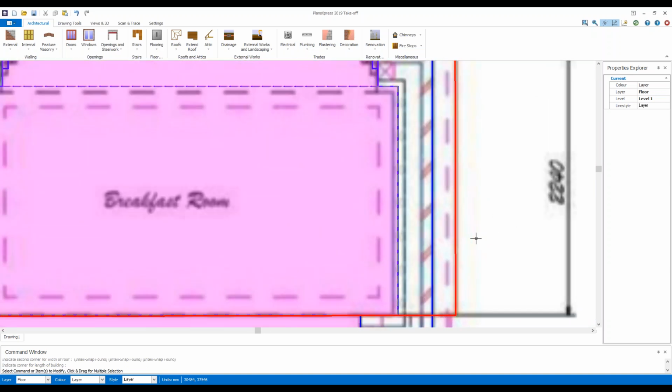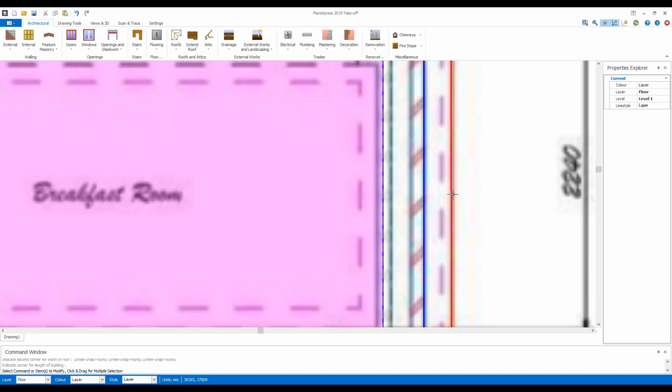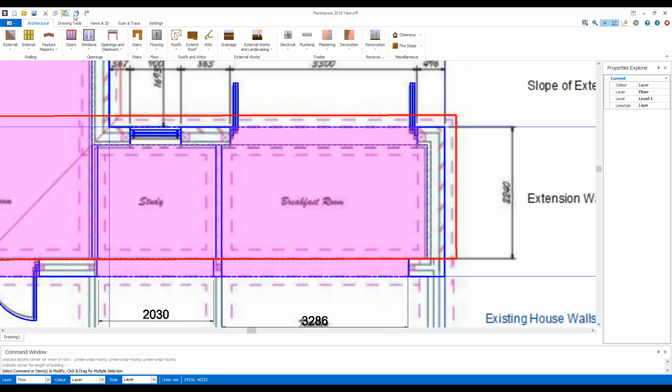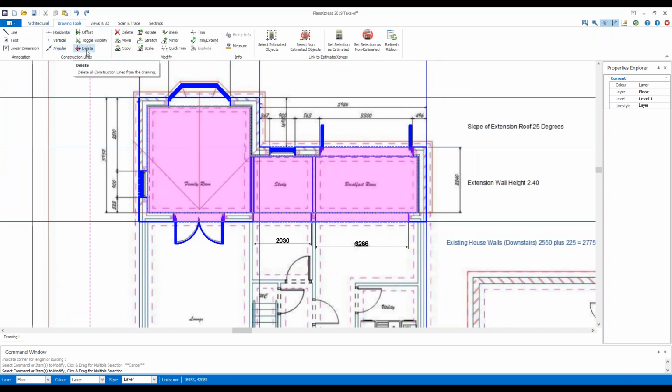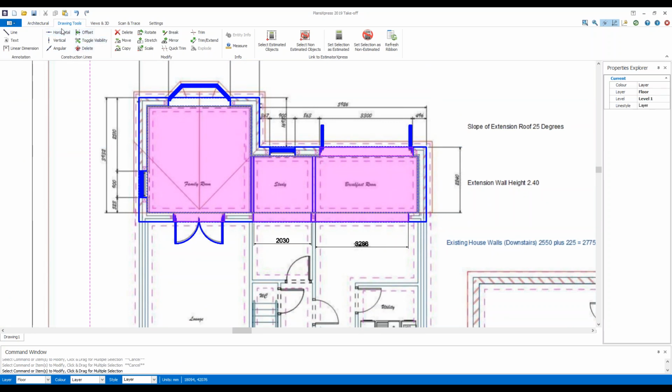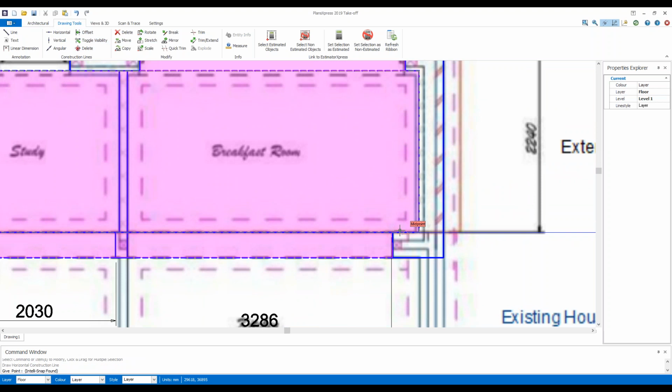In fact, you can probably see that this is a little bit crooked. So what I'll do instead is I will undo what I've done there. It doesn't matter too much because I can just get that back very, very quickly. I'm going to delete my construction lines. I'm just going to bring another one in here, like so. This is something that I'm not sure if any of you've seen before, but you can see where it says midpoint, I hope, on the screen.